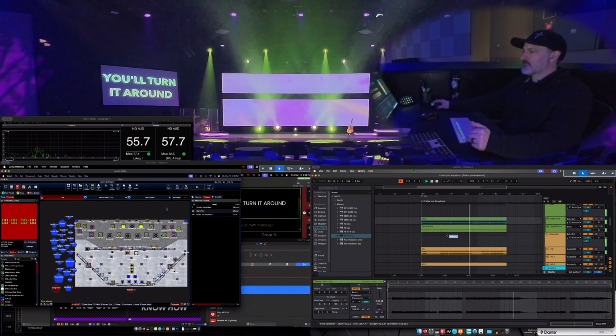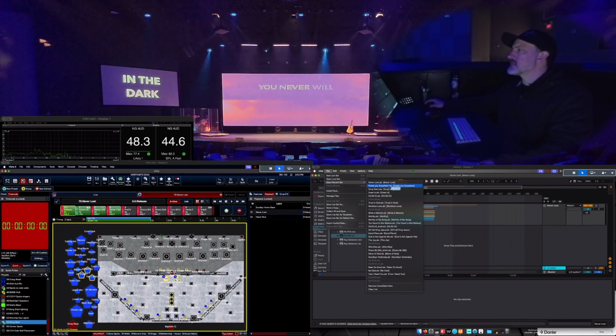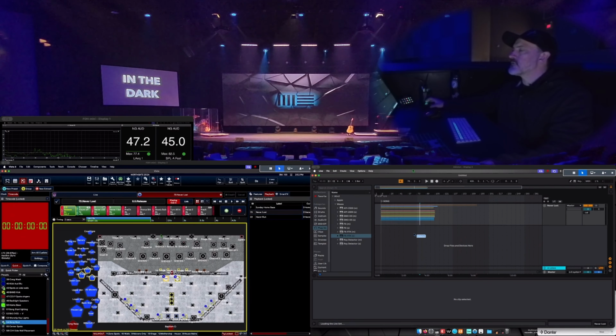So I am definitely going to have to go in a lot of these and update. So let's do 70. And I need to update the spots lighting for this. So now we are good. Let's save that. I need to make sure to go back to some of these other tracks and do the same thing. So let's go to Praise You Anywhere. It's a good thing I didn't get too far ahead of myself.